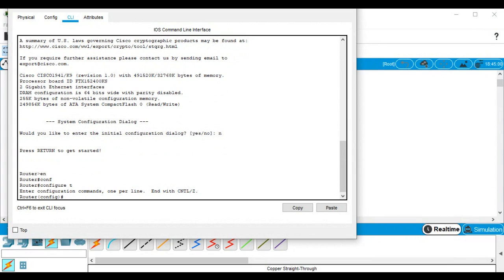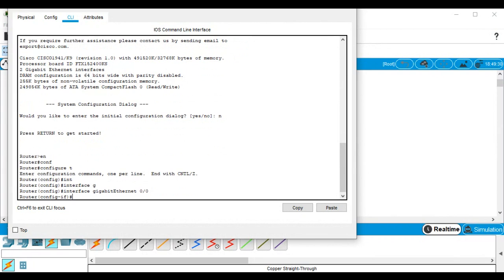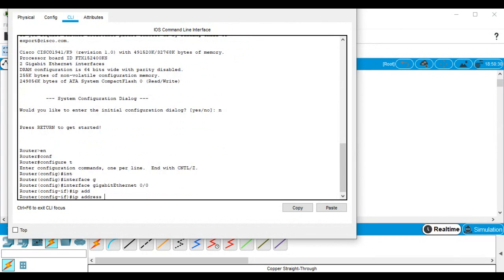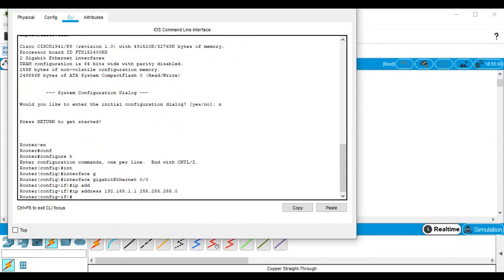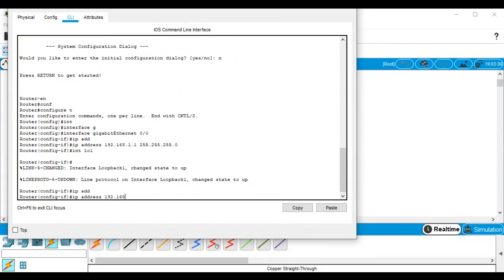I'm going to use some simple addresses here. I'm going to make this router, let's see, interface gigabit 0/0, and I'll just make them an IP address, a very common address, 192.168.1.1 with a regular old subnet mask. I'm also going to create a loopback port on this same router that, without any routing protocols or static routes, should be unreachable from the other router. So I'll say interface loopback 1, and give them an IP address of, how about 192.168.2.1. That's a different network.